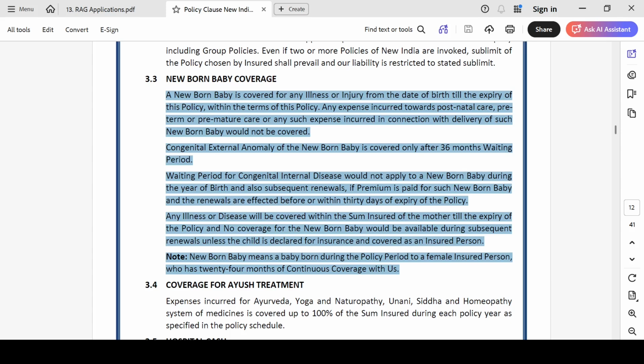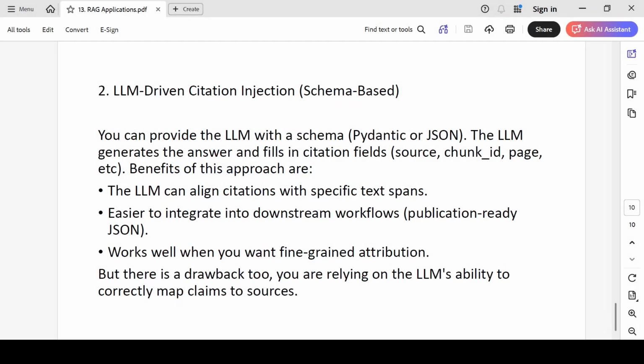Now let's go to the second approach. So the second approach is where you ask the LLM to provide the citation. All right. So rather than you manually doing it, looping through the chunks, you can provide that information to the LLM and it will give the citation. For that, you will have to use a proper schema of how your answer should look, that you give to the LLM, so that it has to give the final answer plus those citation fields also. You can give that as a structured output to the LLM and you'll get a response in the same format.